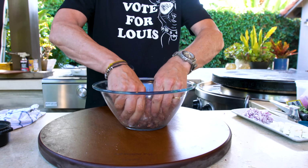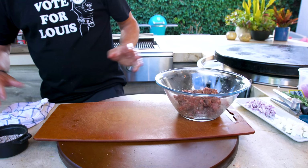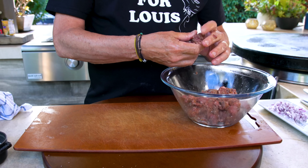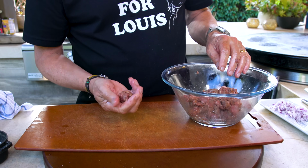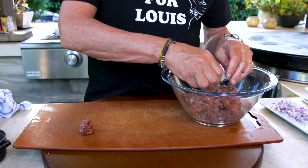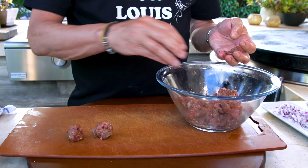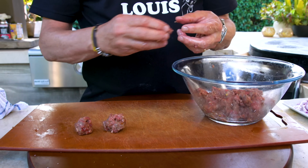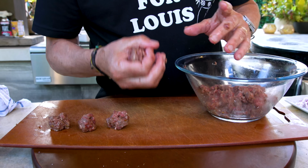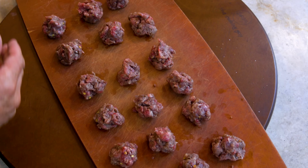Okay, so once this is done, here's how the whole thing goes down. With messy hands, I apologize. We're going to make these about the size of that circle I make with my hand, okay? We don't have to form them really well right now because we still need to put the feta inside them. So just roll them loosely, put them down, and continue. These are maybe one ounce. Probably not. Whatever fits in there, that's what they are. And there they are. We made 18.